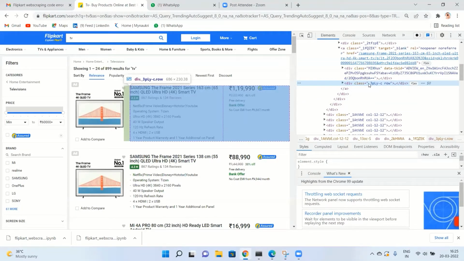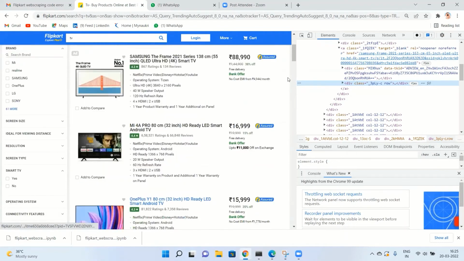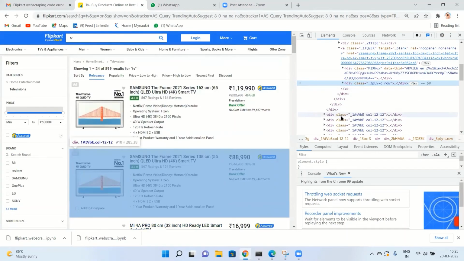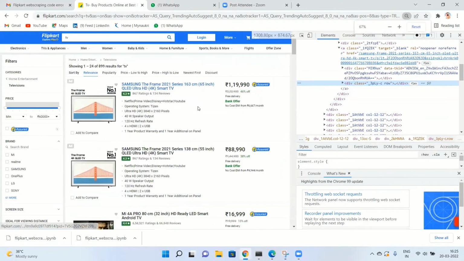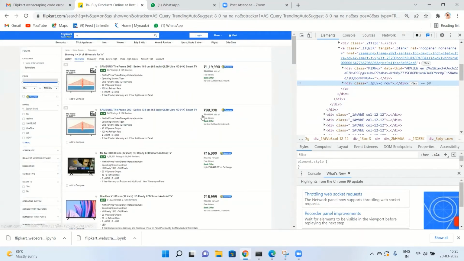Now what we just did was just for one product, but I have to capture the details of all these products. You see here, if I hover here, the second product is getting highlighted. If I see the third one, the third is getting highlighted.